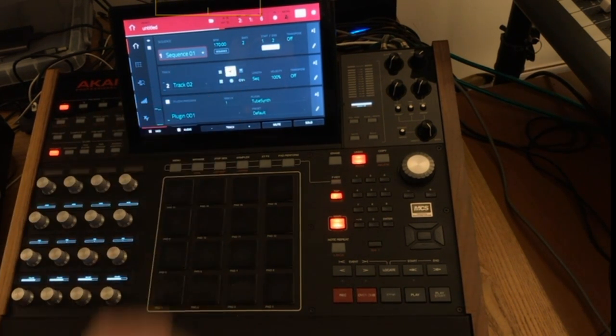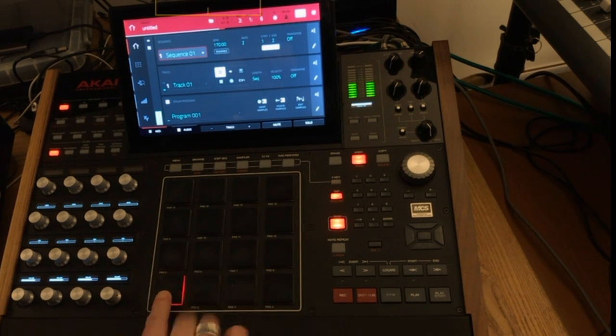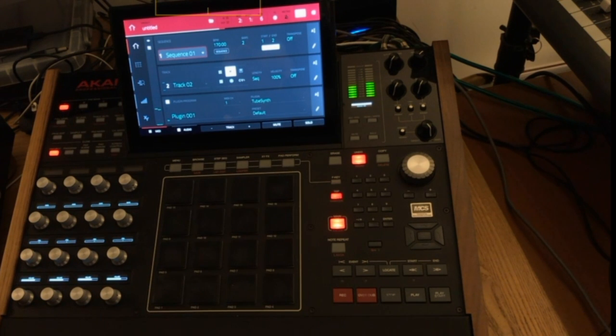So on track 2 I've got a version of Tube Synth, and on track 1 I've got our drum program with this Bob James Mardi Gras sample playing. So I'm going to launch that sample and then I'm going to switch tracks, but I'm going to keep my finger held on the pad until I've switched up to track 2. And now our Bob James loop is infinitely looping. That's not going to fade away.